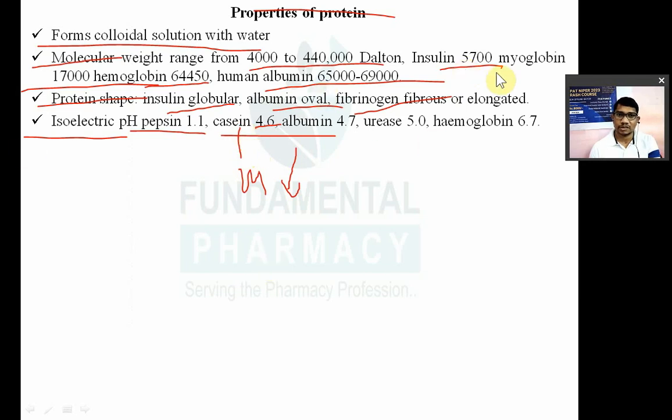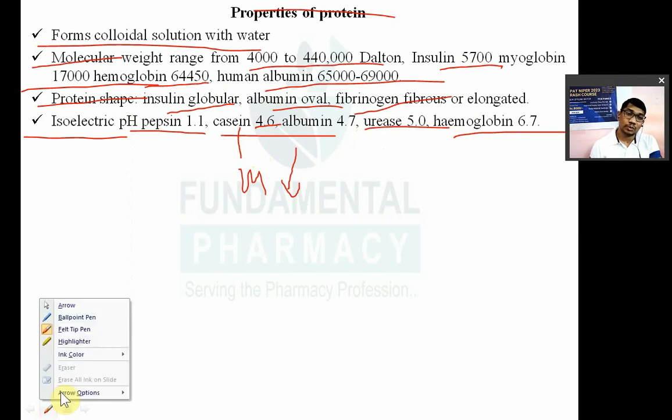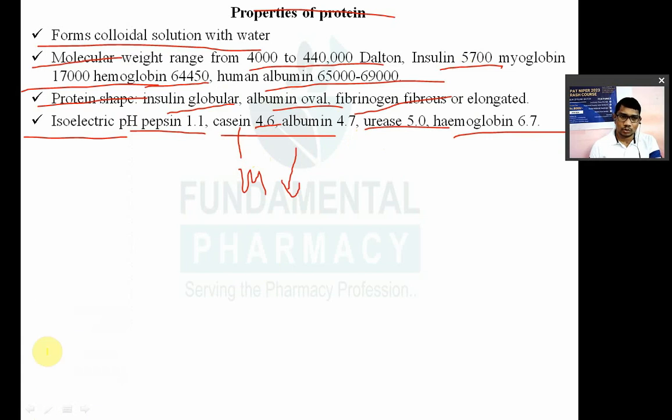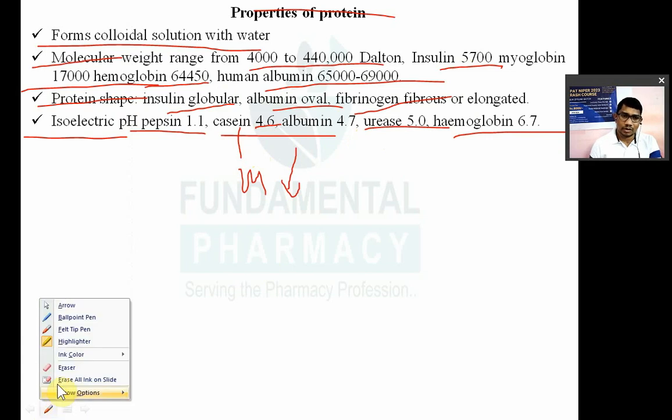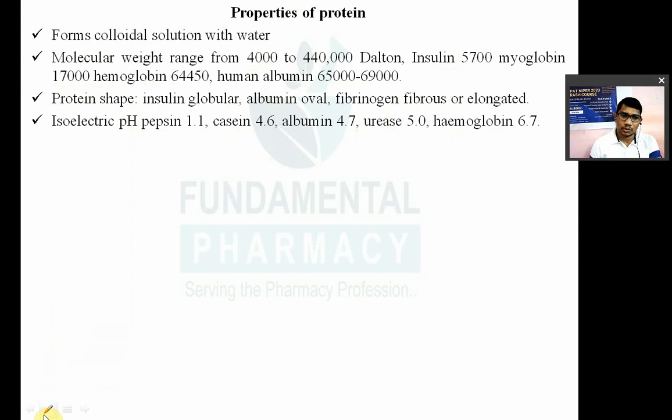Albumin has a isolated pH of 4.7. Now urease enzyme जो होता है उसका isolated pH होता है 5. Hemoglobin का isolated pH होता है 6.7. The pH at which protein will exist in two different ions, or at the isolated pH your proteins has a minimum solubility. कोई क्वेश्चन तो सेम ही रहेगा, अलग अलग तरीके से कुछ नहीं. So at the isolated pH, proteins are least soluble, or at the isolated pH, proteins they will get coagulated.